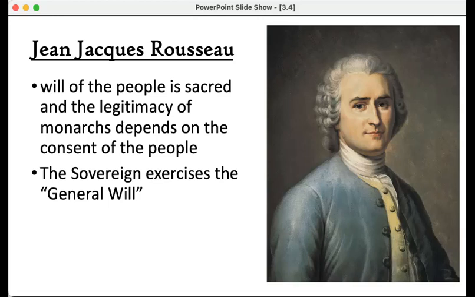So he argues that as individuals, we yield to the general will, right? There are unspoken expectations in society. You might think about unspoken expectations in American society. Things like it is the expectation that you will speak English, right? Sure, there are communities that don't. You might not speak English at home, but the general expectation is that if you are out in public, if you are at a store, you expect that the people working there will be speaking English.